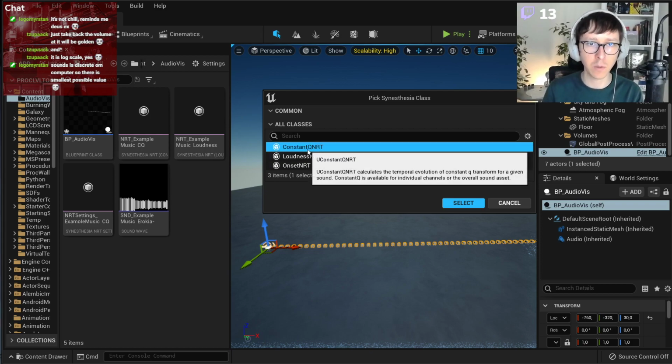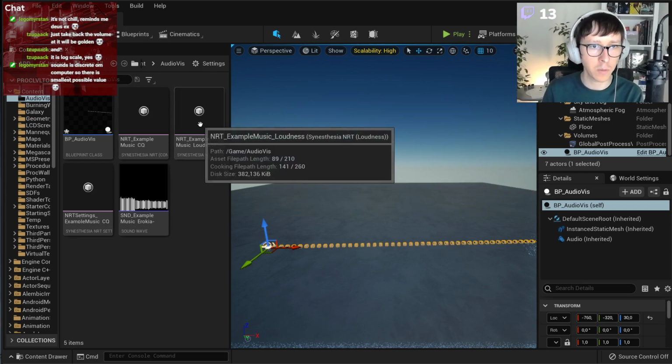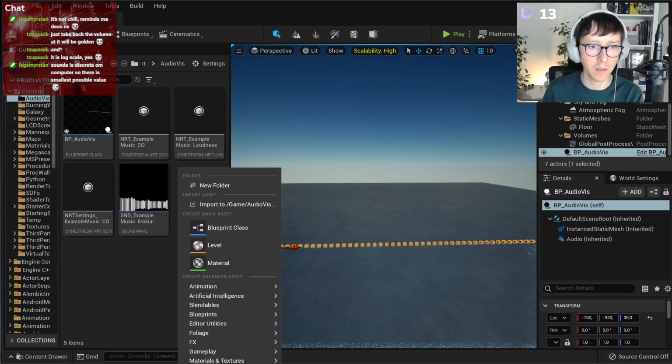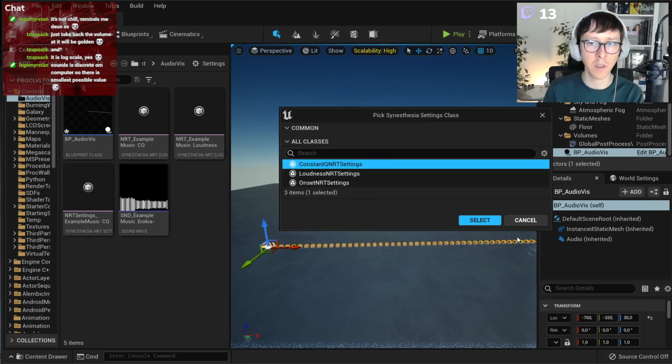And you have Constant Q, which gives you the individual frequencies. So I created both, and you need to create relevant settings of the same type. So Sounds, Analysis, and Synesthesia Settings, same type.